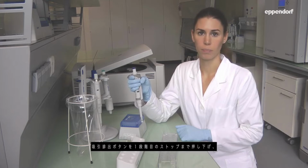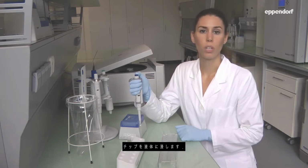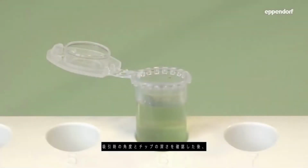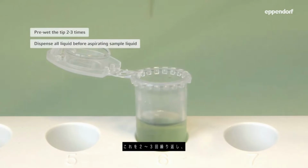Press the control button down to the first stop and immerse the tip into the liquid. Once the aspiration angle and immersion depth have been checked, slowly release the control button. Press the control button down to the first stop again and aspirate once more. Repeat this 2 to 3 times to saturate the air in the tip.